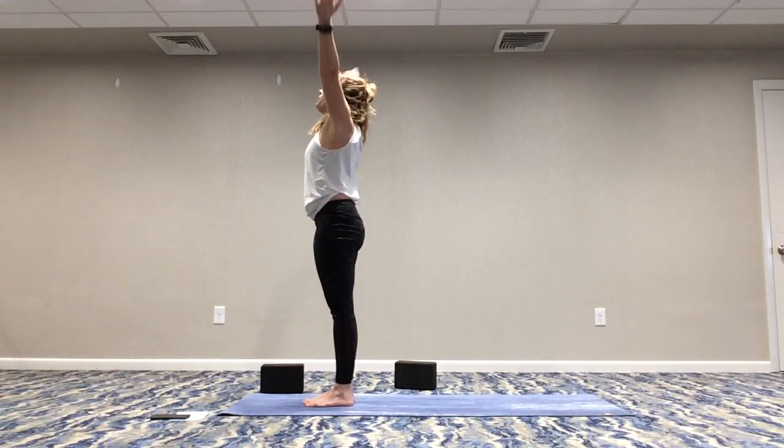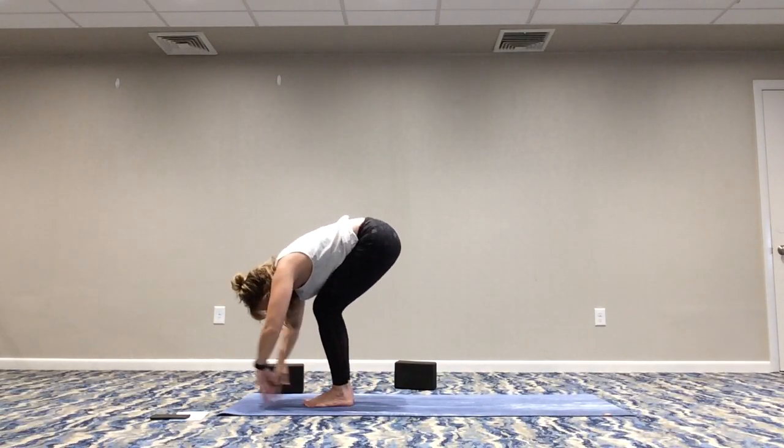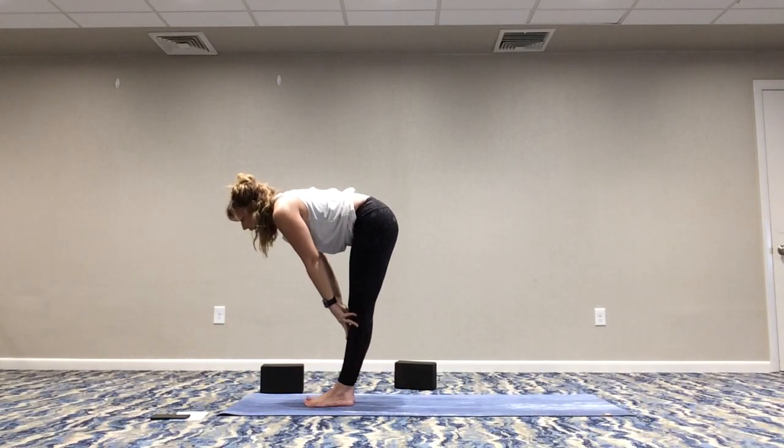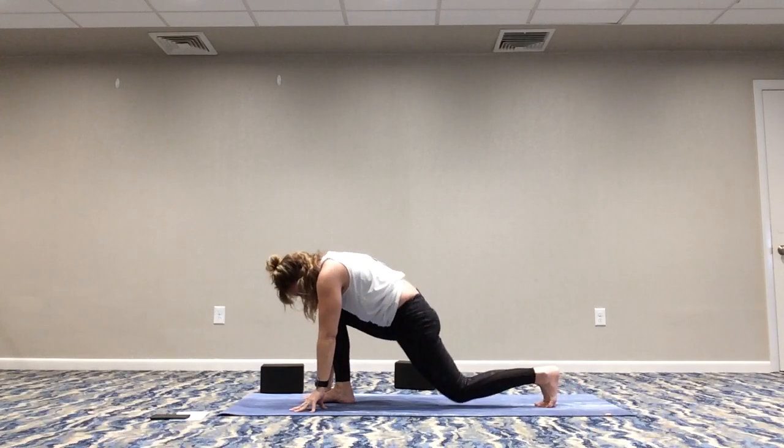Inhale those arms up. And then as we exhale, we're folding forward. Micro bend into those knees. Inhale for that halfway lift. As we exhale, place our hands on the earth, step that left foot back. Lower that left knee down.